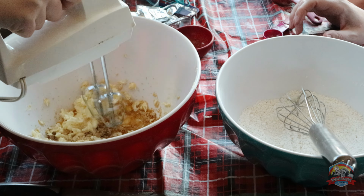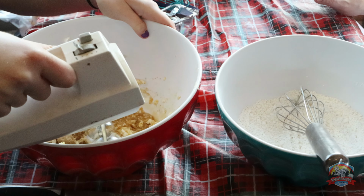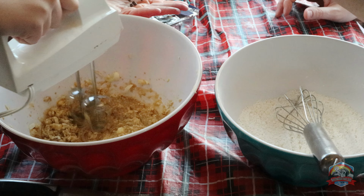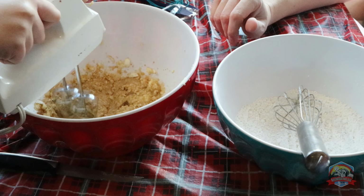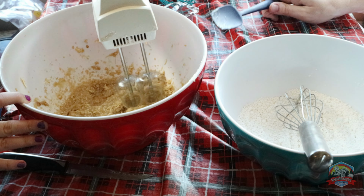One thing I really missed when we moved into the RV was being able to carry around my big KitchenAid mixer. It just took up so much room and it was super, super heavy. So my mom actually gave me her old hand mixer. Y'all, this mixer is as old as I am, and look at it still kicking. I mean, it's awesome. So every time I bring out that mixer, I'm reminded of home and my childhood.